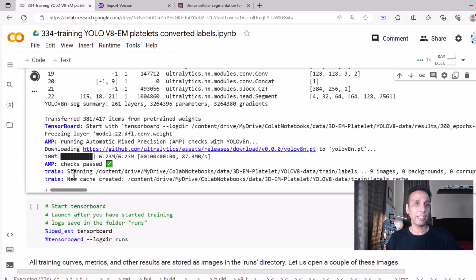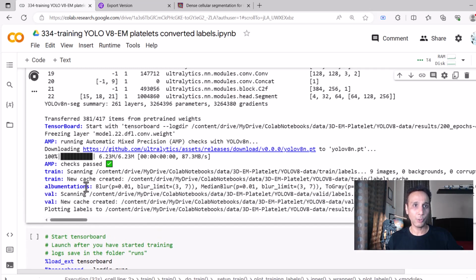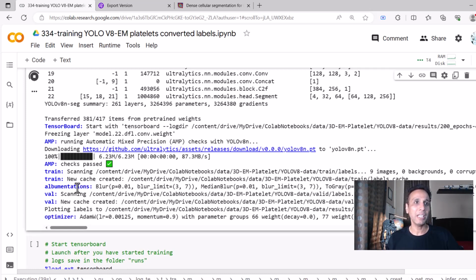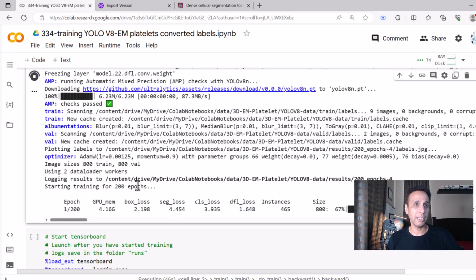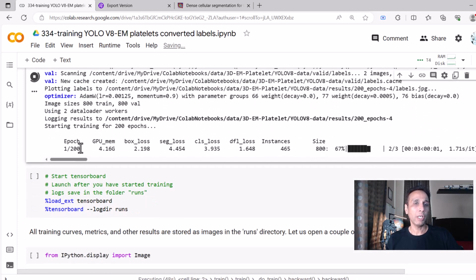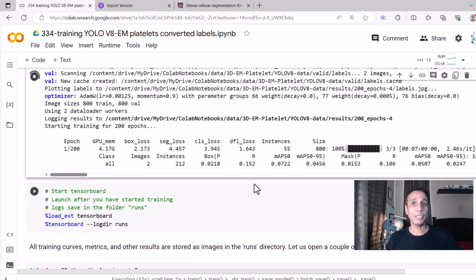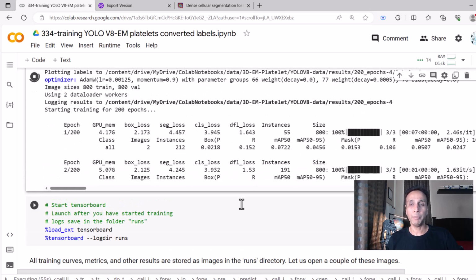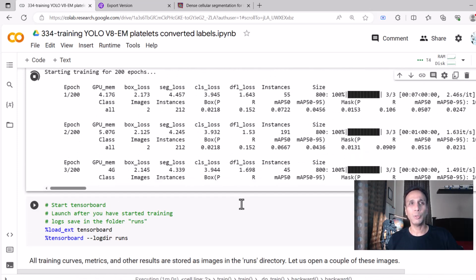Okay, so it's looking at the train set, looking at the cache created and albumentations. It's actually using the data augmentation provided by the albumentations library, looking at the validation data set. And now the Adam optimizer is what it's using. My image size is 800, validation size is 800, and epoch 1 out of 200. And let's see how long it actually takes. So it's still doing epoch 100. Now it's doing epoch 200. So it's taking a few seconds per epoch, so 200 epochs should be done.